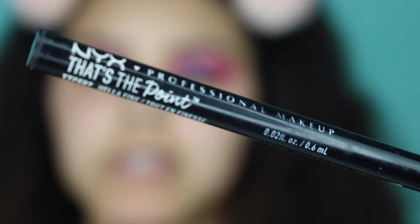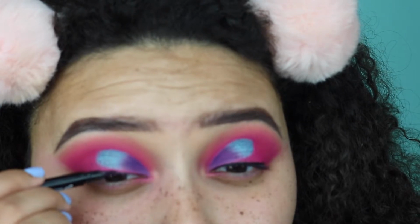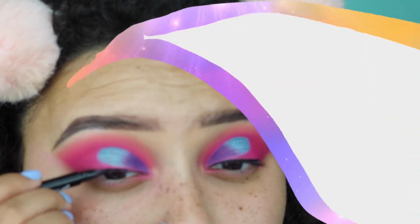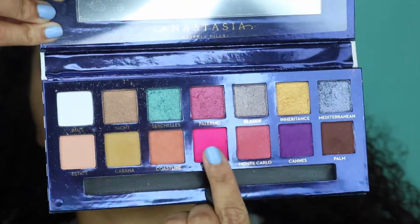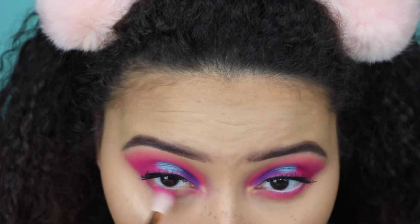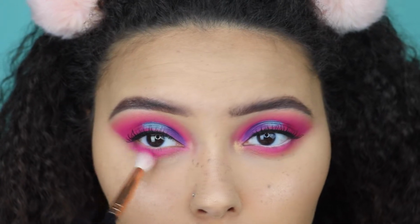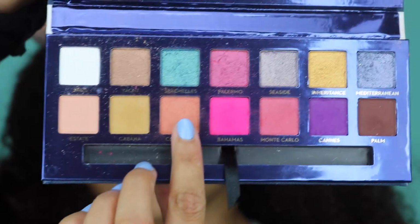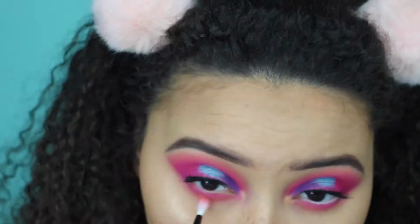Now I'm going with some NYX Cosmetics felt tip liner and I'm just going to pop that on my lash line so that it helps hide the band in my fake lashes. Okay, I'm going to go back in with that shade Bahamas. And I'm just going to put that all over my lash line. Then I'm going to take the shade Coastline again and I'm just going to bring that right under.